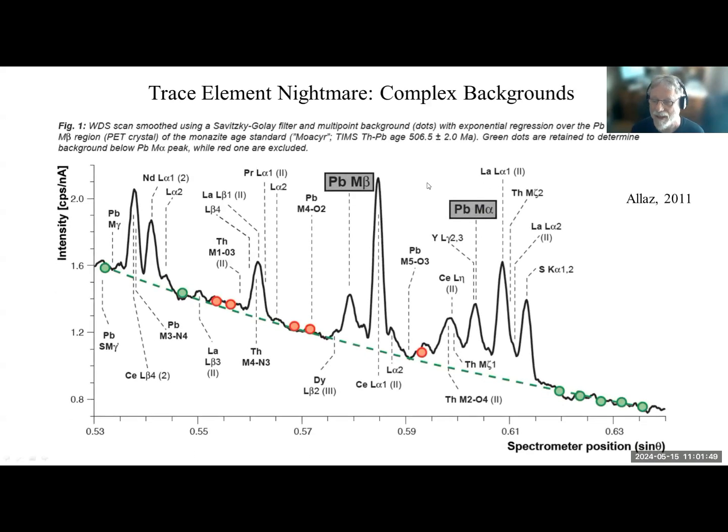And of course, then you have the nightmare situation, which is from a paper by Mike Trusinovic and Juliana Law, Mike Williams. And you can see that sometimes your spectrum becomes very crowded, even in WDS. These are an example of fitting more than one background point to a background and excluding certain points here, where we're not at the background level. And you'll notice there is actually a slight curve to this if you look at it carefully. So these are all important things to consider when you're trying to get highly accurate trace element analyses.